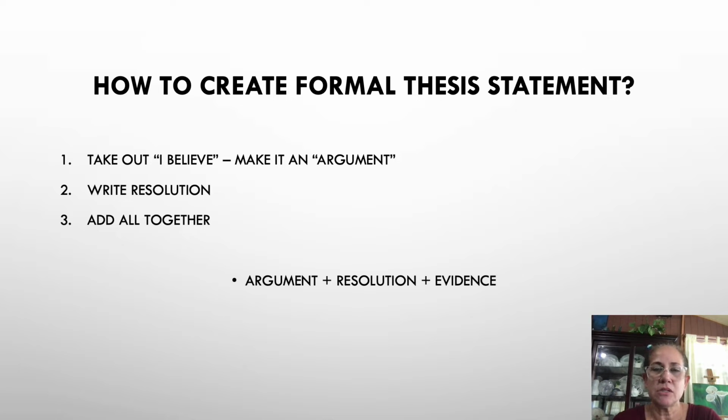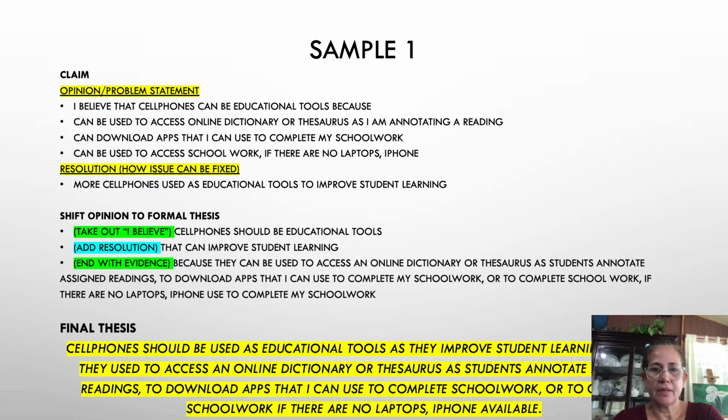We are going to practice 2 times, and then I'm going to have you practice on your own and use this information to change your claim or whatever you have in your outlines and make it a formal thesis statement. So I took 2 samples from the papers you actually handed in, and let's start with one of the samples. In the paper that was handed in, the topic was cell phone use in educational settings.